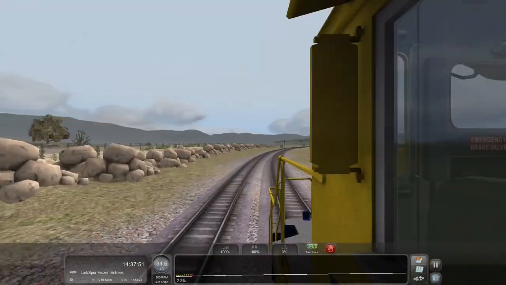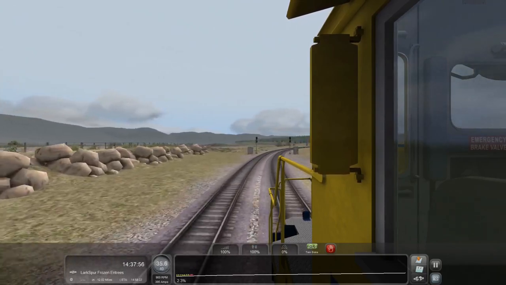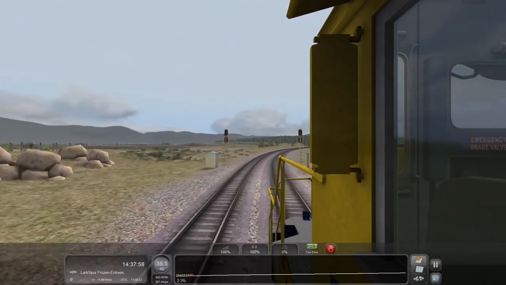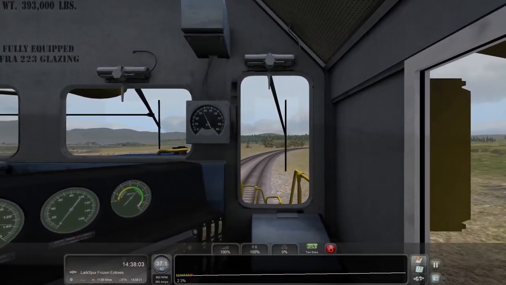What is this out the window? Oh, a lot of rocks. Okay. So this is part of the Rockies, I take it. Thank you, thank you. I'll be here all week.